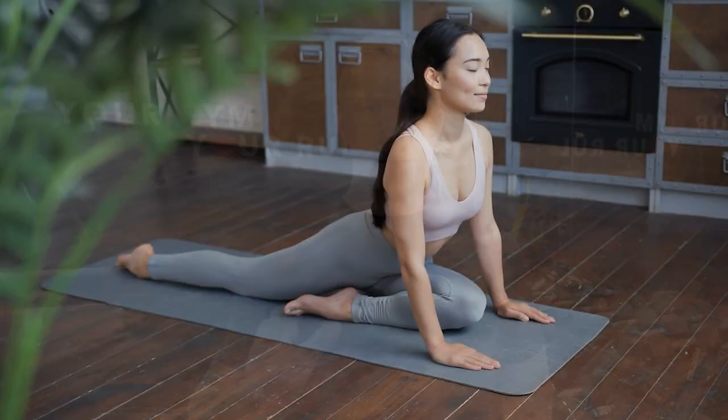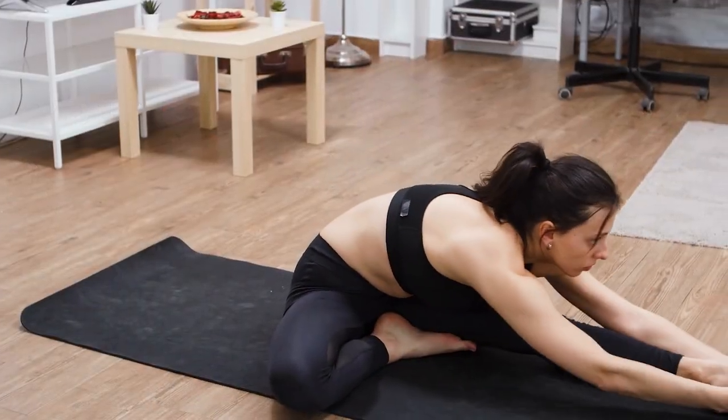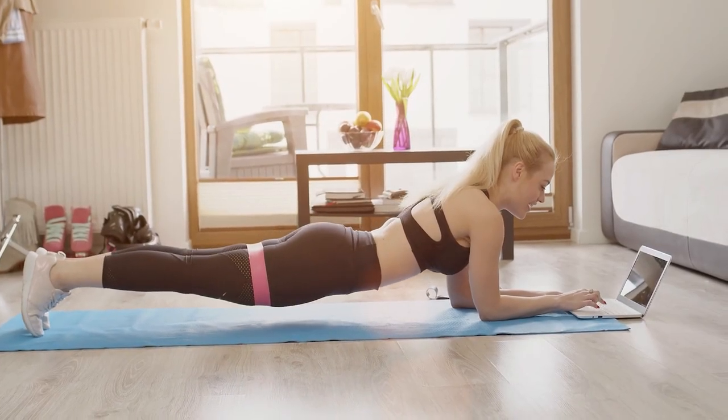Generally, especially at home with zero equipment, yoga is a great thing. If you're looking for spine and hip openers especially, practice some yoga. A lot of it, the whole intention behind it, is to prepare your body to breathe. It was also used to prepare warriors. It helps open up the body enough to expand the ribcage and the spine, helps the lymphatic system, gets everything flowing so you have more room to breathe. That's why you do your yoga first, then your pranayama, then your meditation at the very end, when you have to sit still. By then you should have more room and a calmer nervous system for better breathing mechanics. So yoga is a great place to start.